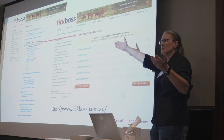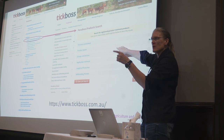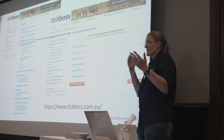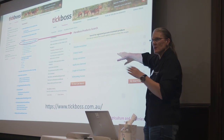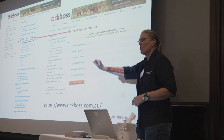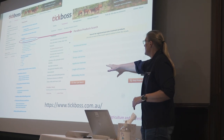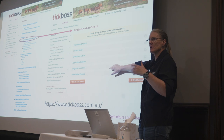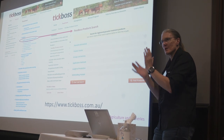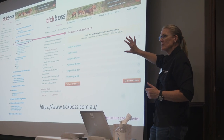Parasite and animal — so you're looking at ticks on cattle, or worms in sheep. Simply select your parasite, select your host. If you want to search for a particular product name, you can put a product name in, but you don't have to. If you have a particular group or active — say you're wanting to change actives between seasons to make sure you're mixing it up — you can tell it you're only interested in synthetic pyrethroids or only interested in amitraz. If you know that you don't have a dip, you can go in and say you're only interested in pour-ons or sprays or whatever application method you want. You don't have to select anything; it'll come up with a massive list. Particularly useful if you're going to slaughter and need to know length of protection and withholding periods. You set them at whatever you want, it filters and narrows down the search, and pops up with all the products, how they're applied, and what your options are.